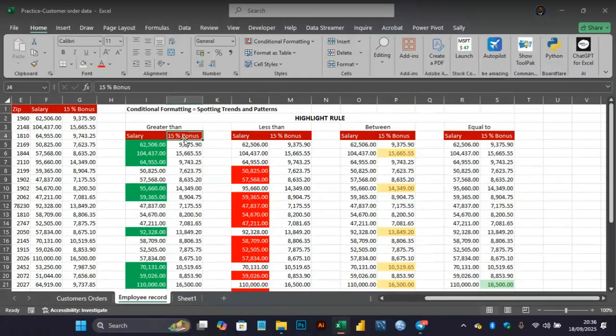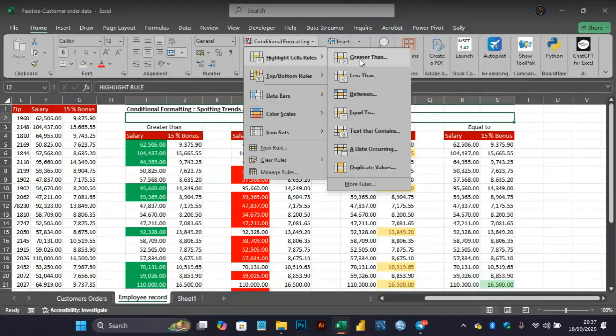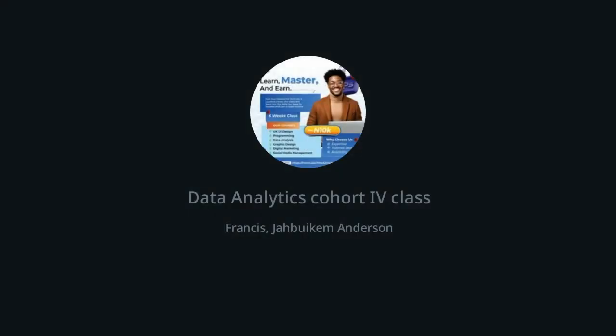So now let us look into other rules of choice. We've treated the cell highlights rule, which we say we are going to focus on just the first 4. This is for text that contains. So we might want to still do this if we wish to.